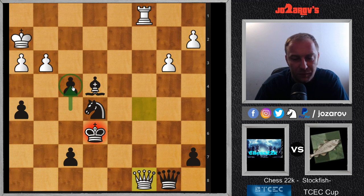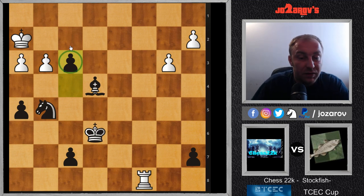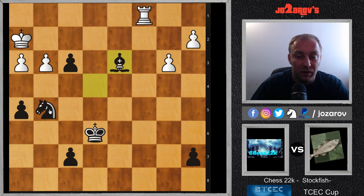Chess 22k goes into simplifications to get rid of the annoying Queen - Queen on C8 was played, Rook takes C8, but now Knight on F3. King on G2, Knight on G5 first with discovered check, King on H2, but now F3 - now we have a passed pawn. It's hard to catch up with this pawn because if the King moves then Knight takes H3. The discovered attack first was important to get the Knight more active. With this passed pawn it's basically game over, but Rook on C1 - Chess 22k tried to get back with the Rook. Now Bishop on D3 with preparation to play F2 and then F1 with promotion to Queen.